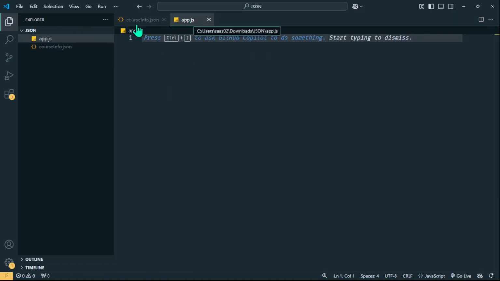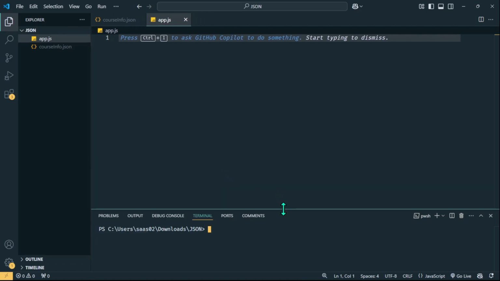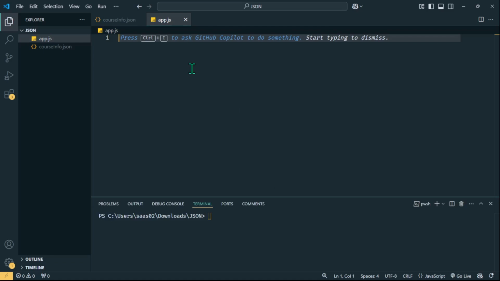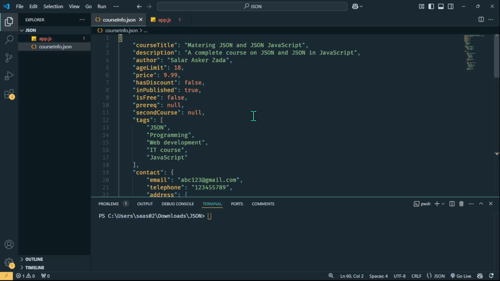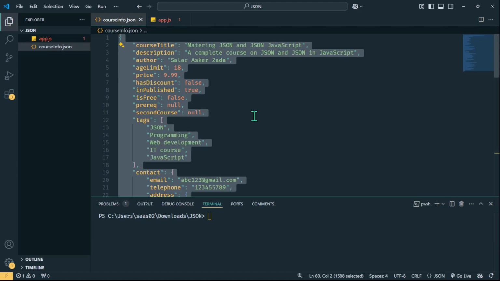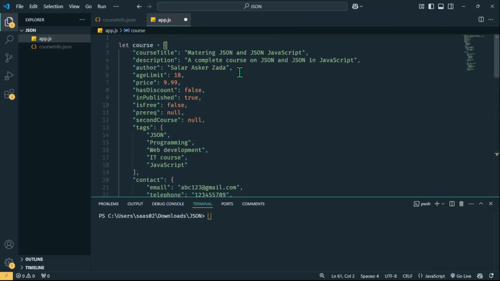So here we have our JavaScript file and this is our JSON. We also need to open the terminal to see the output. Now down there, you see the terminal and here is our JavaScript. The best thing with JavaScript is it can process the JSON without any complexity. All we need is just a normal JavaScript variable, let's say a quotes variable, to hold the entire JSON object. This quotes variable can be assigned the entire object. Now here is our object. Control A, select all, Control C, and then assign it to the quotes variable, just like that.